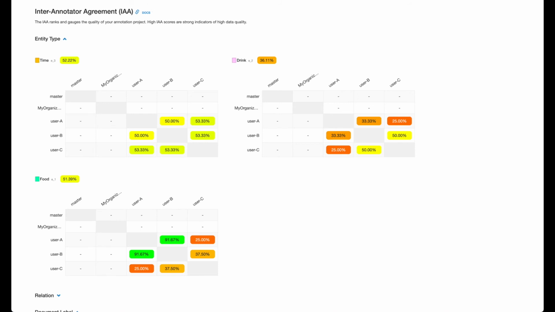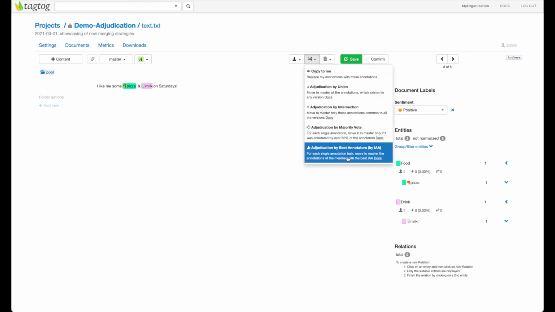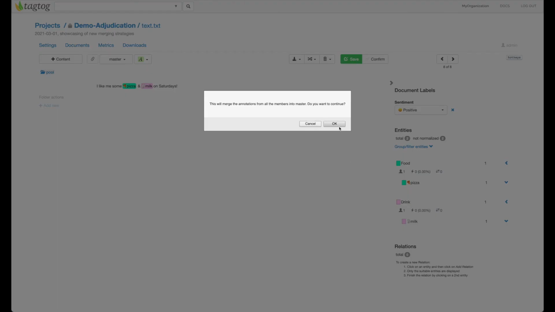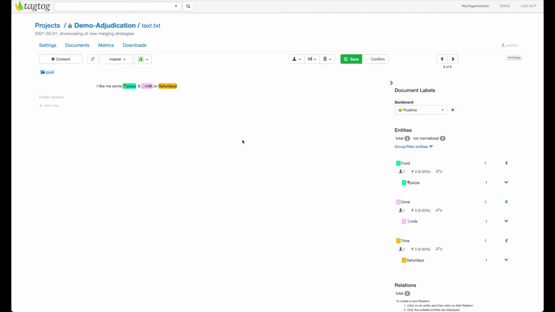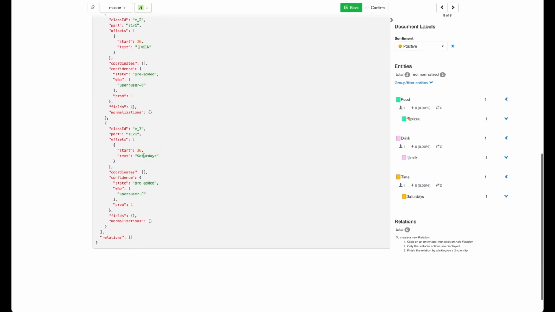So let's go back to the document. And now here let's click on adjudication by best annotators. Let's confirm. And now for this sample document, we see that all the annotations remain. However, if we go to the annotation format, to the AnJSON, for instance, for Saturdays, we see that in this case we did not do any type of voting.